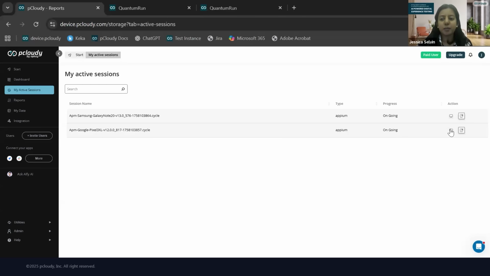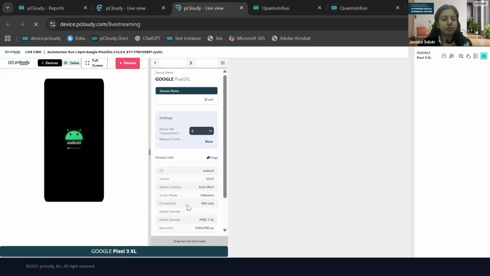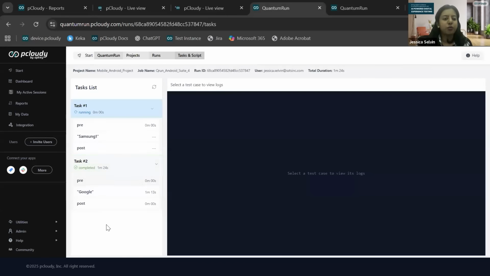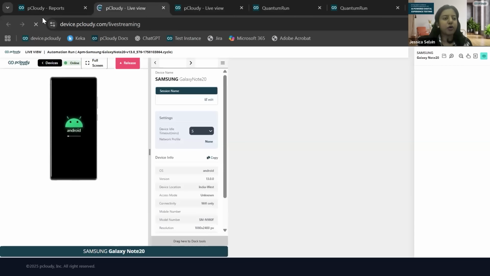Let's open that up and see the live view of the execution. One task is already completed here, and there is another one ongoing.